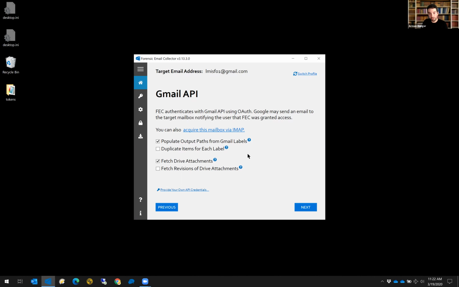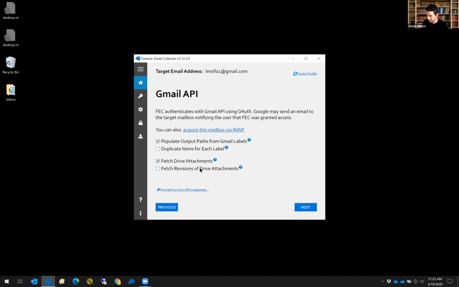mailbox. The other thing you can do is, if you don't want to separate that way and you're concerned about completing the acquisition, then you could do two acquisitions, one without the Drive attachments at all, and then you could run a supplemental acquisition with an in-place search that isolates only the emails that have Drive attachments and run that separately to save time. You could put a little bit of time between those two acquisitions to ease off on the data acquisition from Google. That'll help too, especially with Google's throttling, and it will help you at least complete the Gmail acquisition first before getting into the calendars and the Drive attachments.